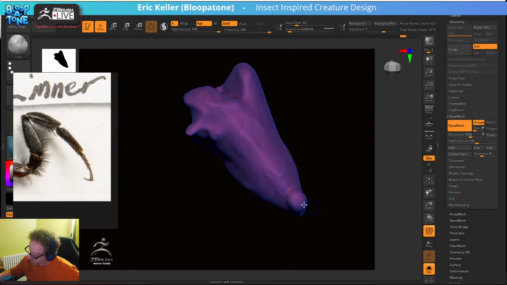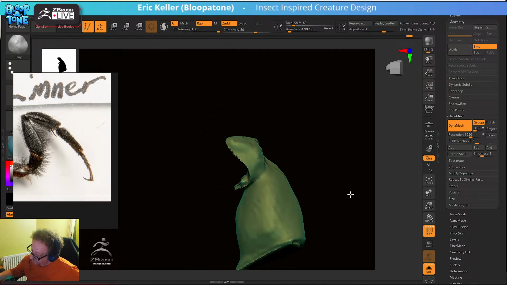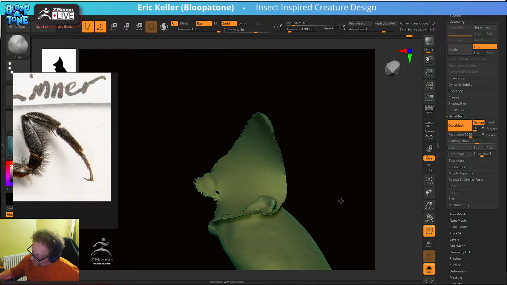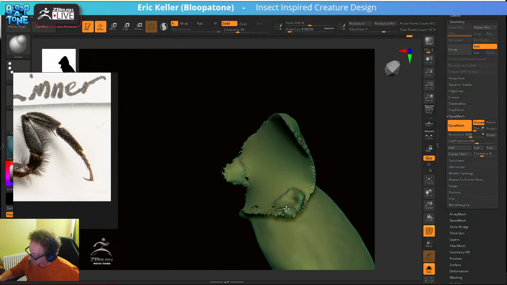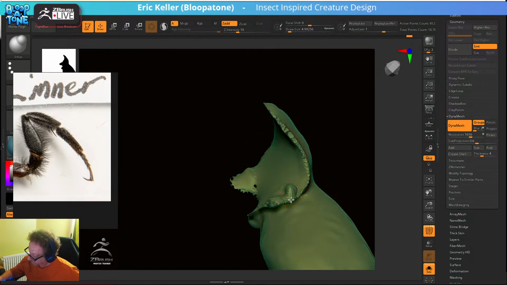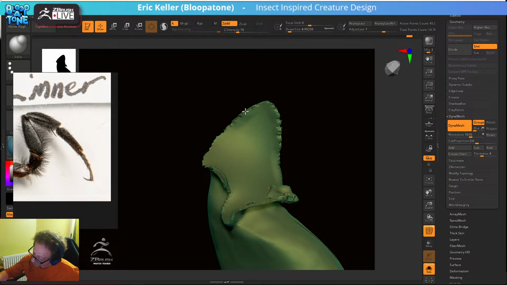That's a little nubby that I added. But I want to clean up these ragged edges here so that when it ZRemeshes, it's a little bit easier. So I use the inflate tool, and just go along these edges here and clean up the ragged holes and jagged stuff like this.